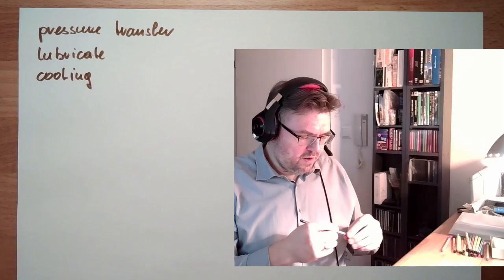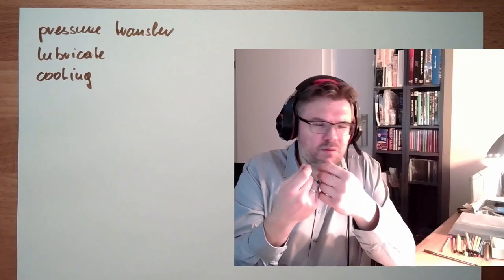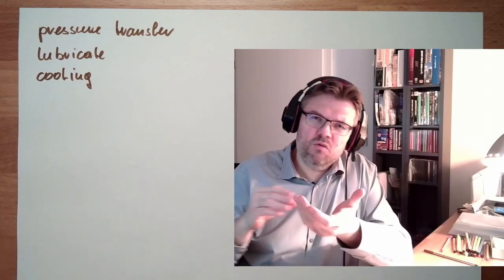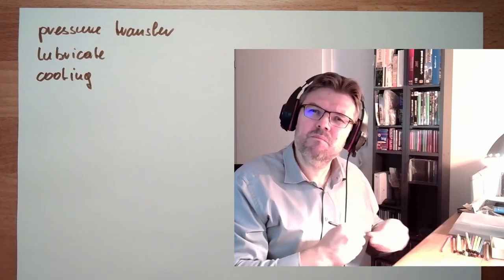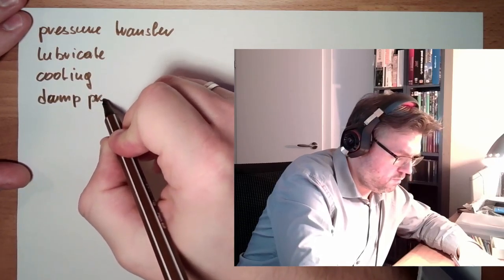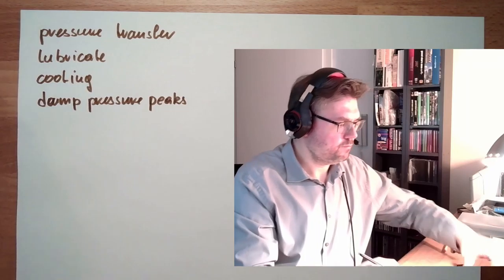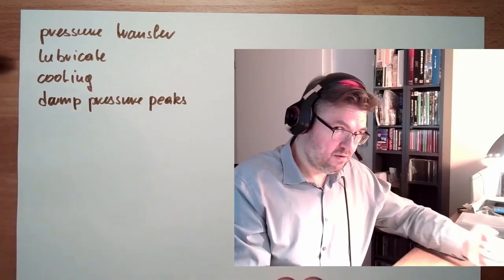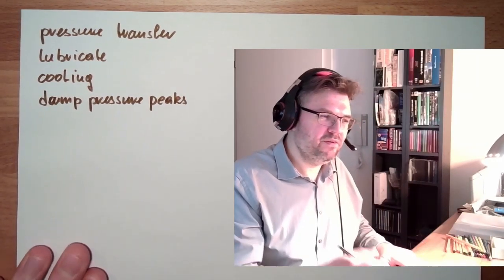Then usually there are switching elements inside the hydraulic system. So usually we're switching, and we also heard about cavitation, and we have pressure peaks. Those pressure peaks should not propagate through all the system everywhere. They should be damped. So it shall damp pressure peaks. You see already, we're in a bit of a pickle again. Pressure transfer should be immediate, yeah? However, pressure peaks shall be damped. Does not fit together.